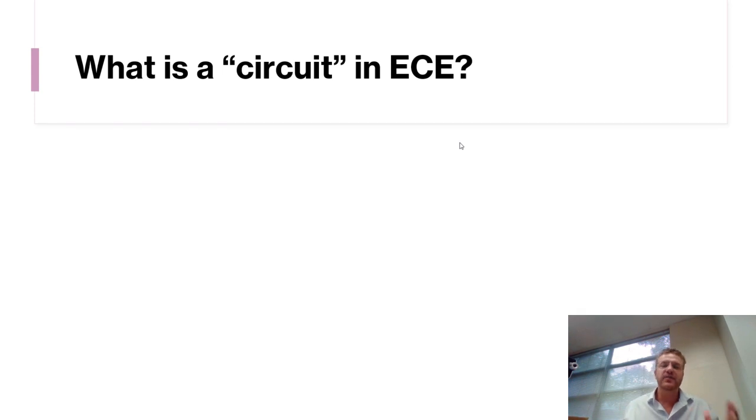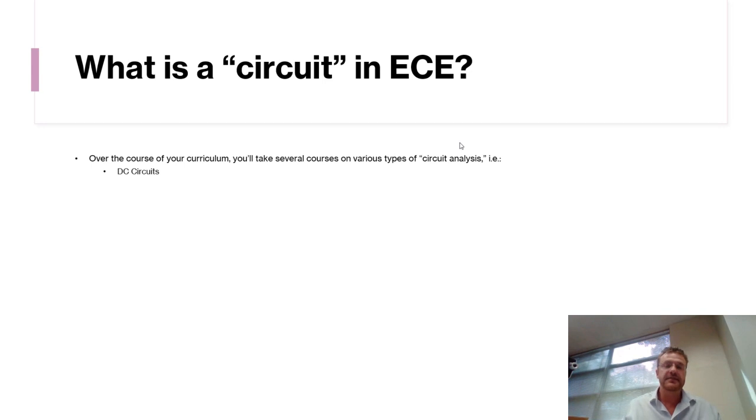So when you think about circuit analysis from an electrical and computer engineering point of view, which is what that acronym ECE means, the first thing that probably comes to your mind, if you've ever pulled out your program of study, is, man, I have to take a lot of classes that have the term circuit in them. Maybe you've seen the term DC circuits course or AC circuits course or electronic circuits course or digital circuits course. You think about it, you're taking a different class on all of those, right? There's clearly something different between those classes, but there must be something in common since they're all called circuits. So let's think about what actually makes those separate sub-studies of circuits different.